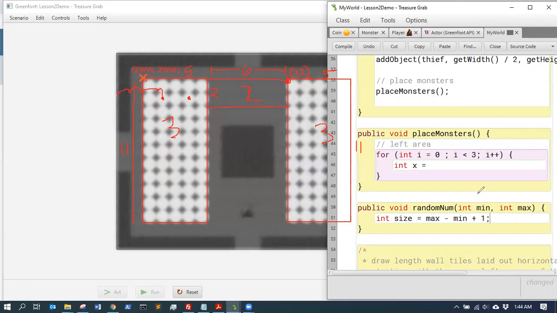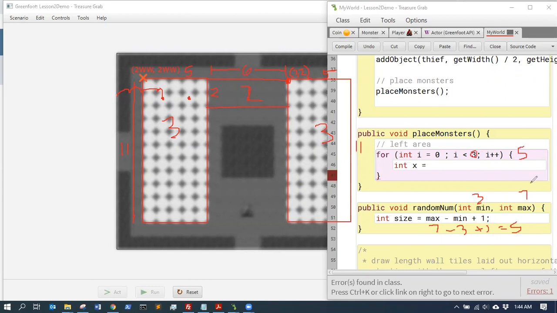If min was 3 and this was 7, then the range would be 7 minus 3 plus 1. So then that's going to be 5. So if I picked a number from 0 to 5 exclusive, then that would be the same as 0 to 4 inclusive.